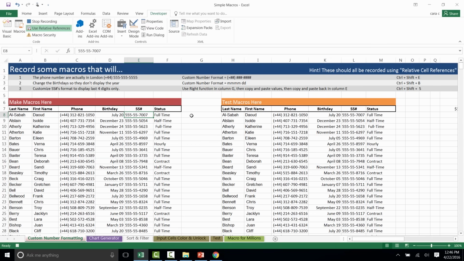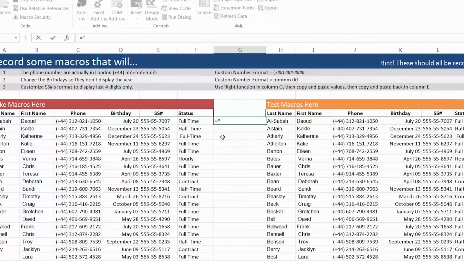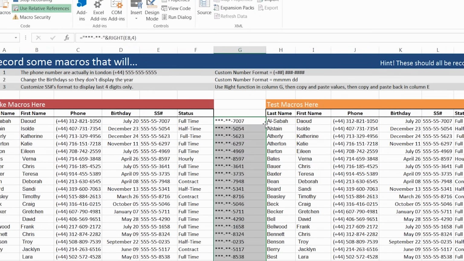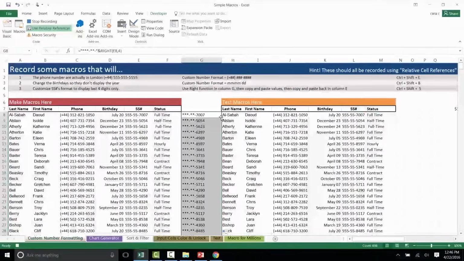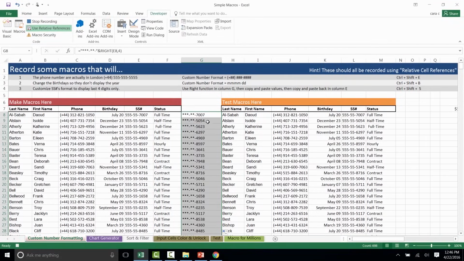Okay, so I'm going to the cell that is 2 cells right of that, and I'm going to put in my formula here and my function. So I'm going to need to put in my asterisks, dash, and another dash at the end, following that with my quotation marks. Then I got my handy ampersand, which is followed by the characters that are going to be returned by the RIGHT function. And it's going to pull from my social security number cell, and it's going to pull 4 characters there. And I'm going to execute that. And once I've executed that, I'm going to autofill the rest of my column here. Okay, so we're good so far.